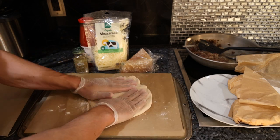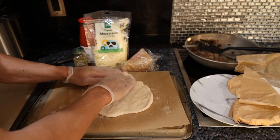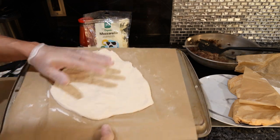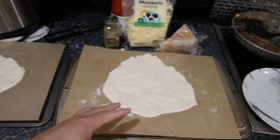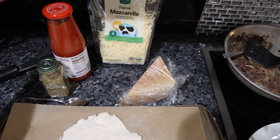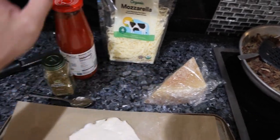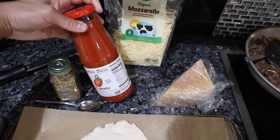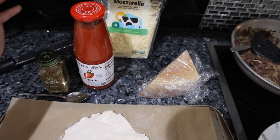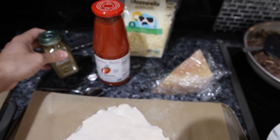I'm going to gently spread the dough with my hands. It gets more difficult when the dough is larger, but I'm just pushing outward, getting a little bit of a crust on the edges — the edges are a bit higher and this is basically see-through in the center, very very thin. We have an hour before putting any toppings on so they don't soak through. For the classic pizza I'm using some organic mozzarella cheese from Whole Foods. We also have Parmigiano-Reggiano, which makes a huge difference in quality. For the tomato sauce I'm using an organic jarred imported one from Italy — you don't have to make your own special sauce. We want something organic in glass jars to remove any potential pollutant concerns. Oregano is very classic in pizza and to me that's all you really need.